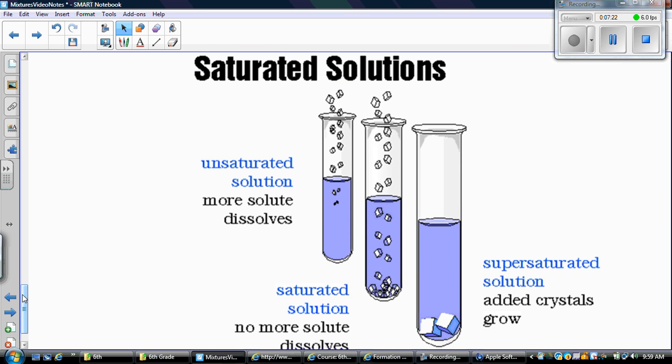If you take a look at this picture, an unsaturated solution means there's enough solvent and it dissolves all the solute, and you could still add more because there's a lot of the solvent. A saturated solution means this is the total amount of solute that this solvent can dissolve. There's not enough solvent to dissolve any more. With supersaturated, you'll start seeing clumps of solids at the bottom because there's not enough of the water or the solvent to dissolve the rest of the solute. So you get what are called crystals that grow at the bottom.